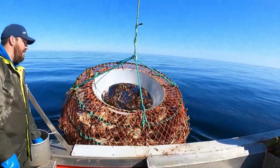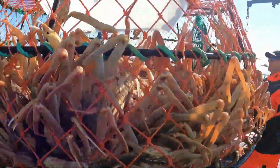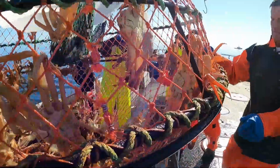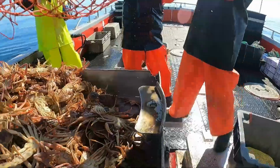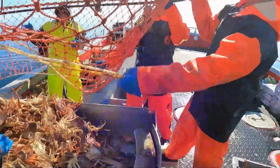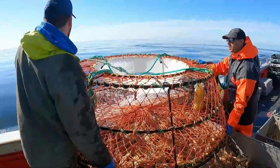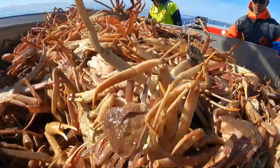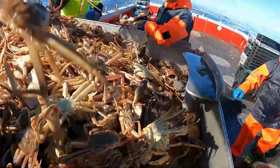The weather in the Alaskan waters often changes suddenly, from calm days to fierce storms with waves tens of meters high. However, these challenges are the driving force for them to perfect their skills and apply modern technology to deal with difficulties. Today's fishing boats are equipped with GPS, fish finding radar, and satellite communication equipment that help captains make accurate decisions in every situation. Cage traps are dropped into deep sea areas where king crabs live.